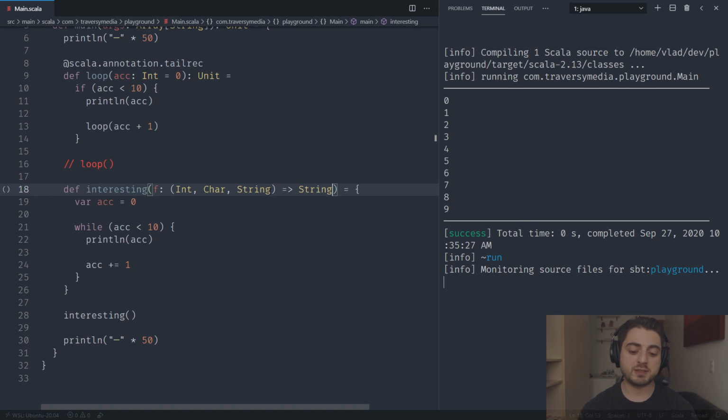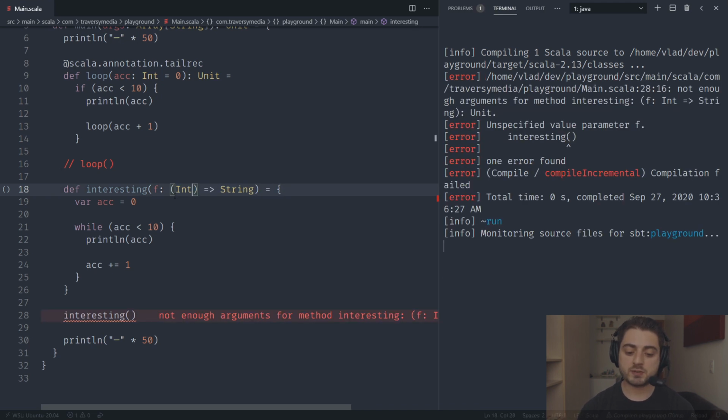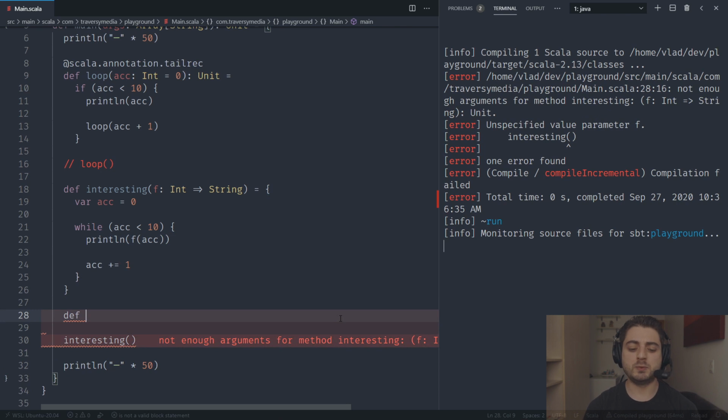Okay. Now in this particular case, we're going to need a function that will simply take an integer and produce a string. And because it's only one thing, we actually don't need these params over here. Okay, we're going to use the function over here. We're going to call it over here facc, and because of this we actually need to pass in a function. Okay, so for now we don't know how to use the arrow syntax to declare a function, so we're going to use a method. So we're going to do rendered and int and of a string over here.